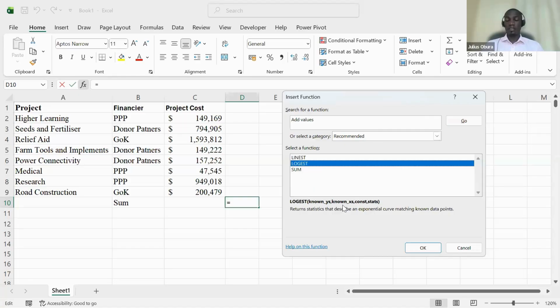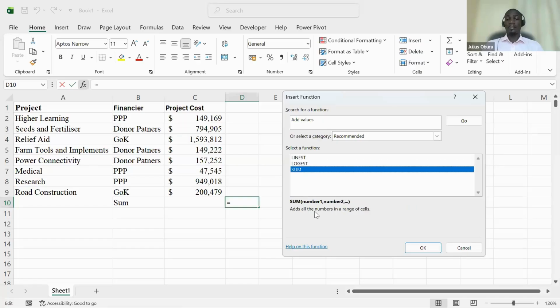So you will basically read the description and see if that function best suits what you want to do. What I want is the sum function, which adds all the numbers in a range of cells. So, we didn't know which function to use, but there we go. Excel quickly tells us that whatever you want to do, we can quickly perform it using the sum function. Great. So I'll come back here.